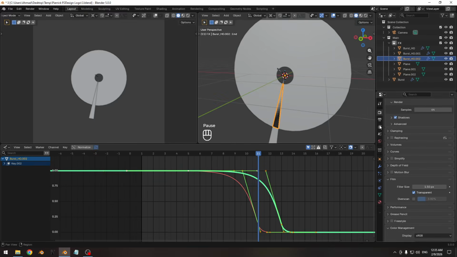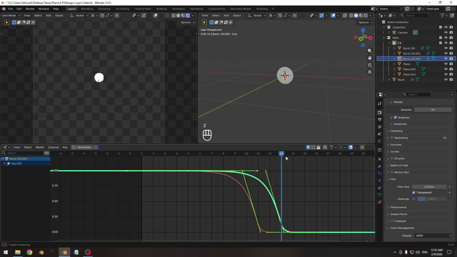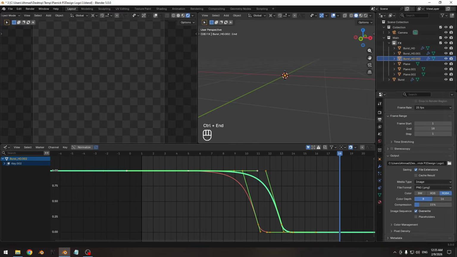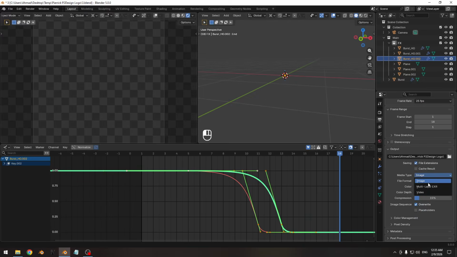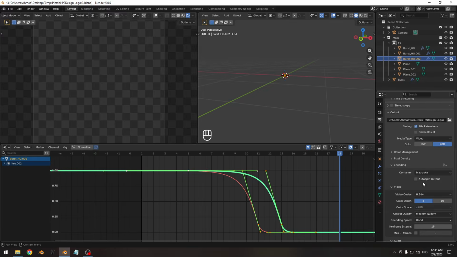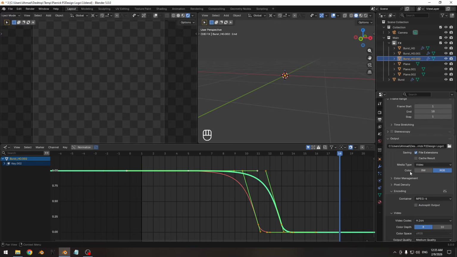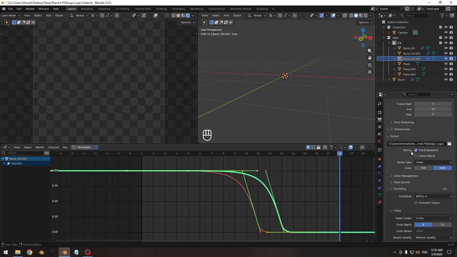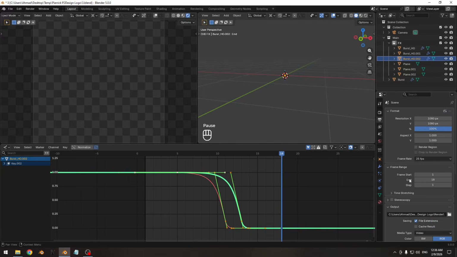So I guess I'm gonna render this. I really want to see this actually. Yeah. And it's gonna be a movie or a video. Okay, encoding and everything is fine, I guess. Okay, let's lower this down. Yeah, I guess we can render this.